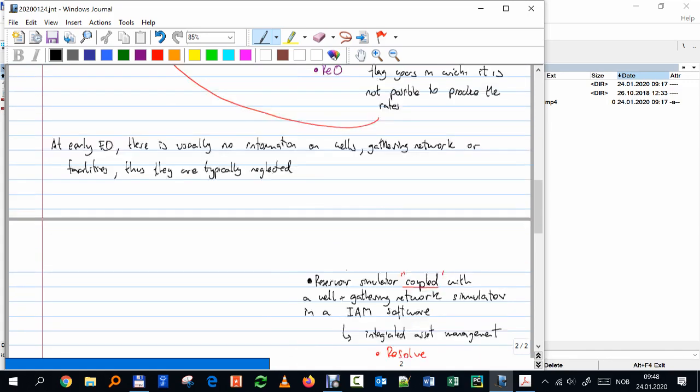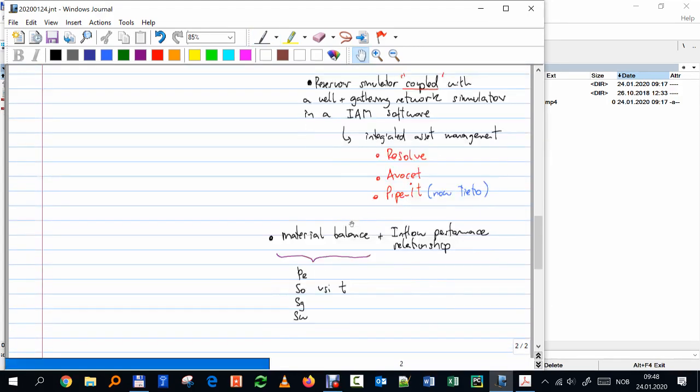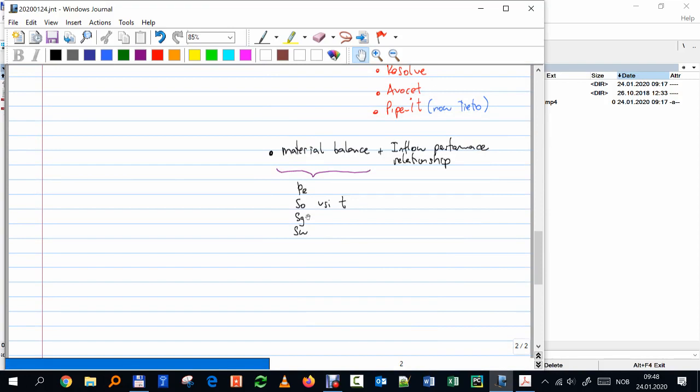Instead of having all of these blocks that I make to subdivide the volume, I simply make a big block, and then I say all of that is going to change uniformly. When I take out some amount of oil, some amount of gas, that's how these variables are going to change. And then on top of that, I need some IPR relationship that tells me what is the rate as a function of reservoir pressure and bottom hole flowing pressure. So this one comes from the material balance, but this one is actually an assumption. So then I have to make an assumption on PWF. So it needs an assumption on PWF minimum. Okay, so still I need this minimum.